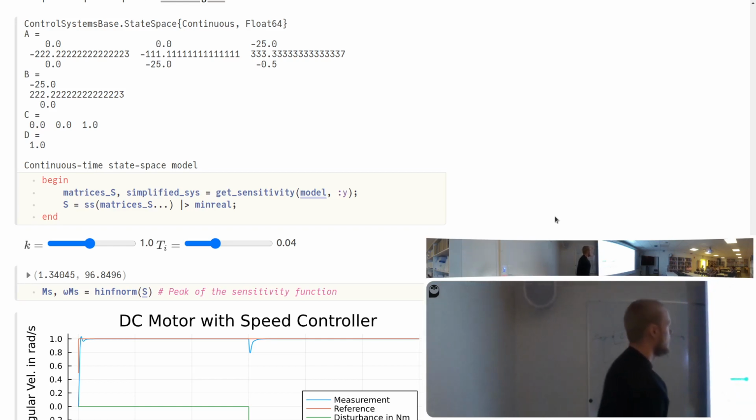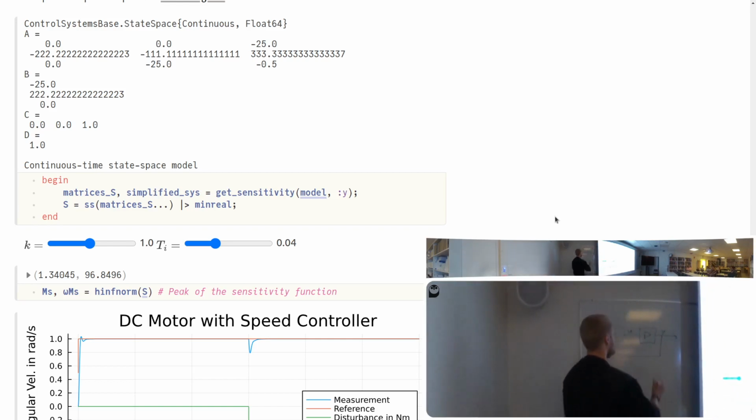So what that will do is it will internally linearize the model. And what will it linearize? It will inject an input signal here. So it will inject the disturbance there, additive plus. And then it will linearize from here to here. That's the definition of sensitivity function. And then it will compute that linear state space system.